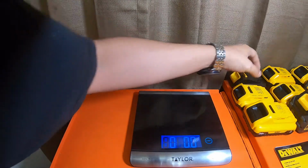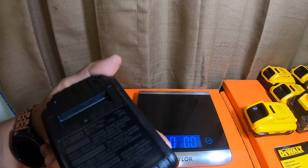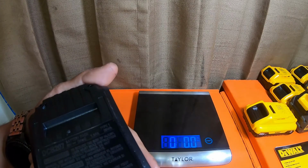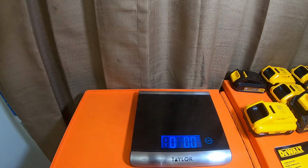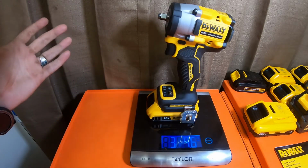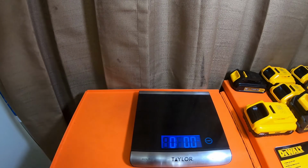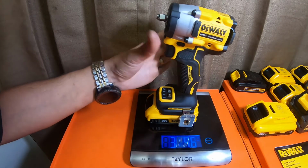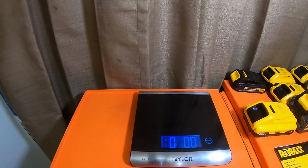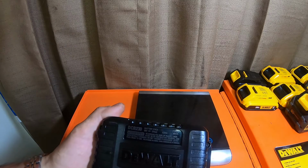With a 2 amp hour, which is a DCB203. It's interesting how this one says DCB207, but it's smaller. It's a 1.3 amp hour. It's 25 watt hours for that 1.3. It's 40 watt hours for the 2 amp hour, which is a DCB203. It's 3 pounds, 4.6 ounces. So the 2 amp hour is definitely a little bit heavier. So that's not bad. We have a compact 3, which is a DCB230.